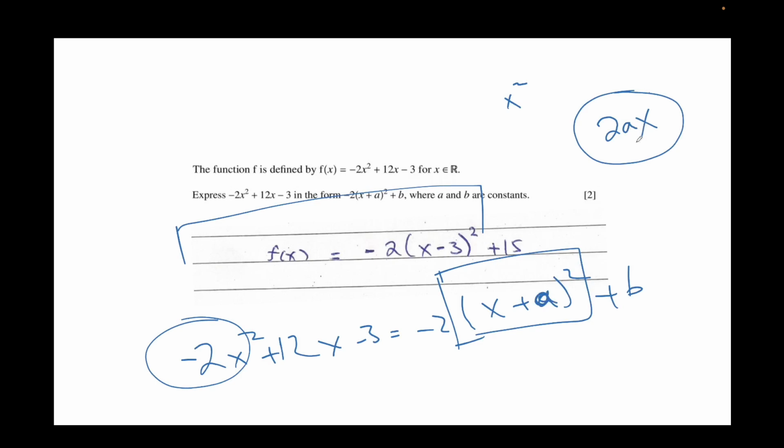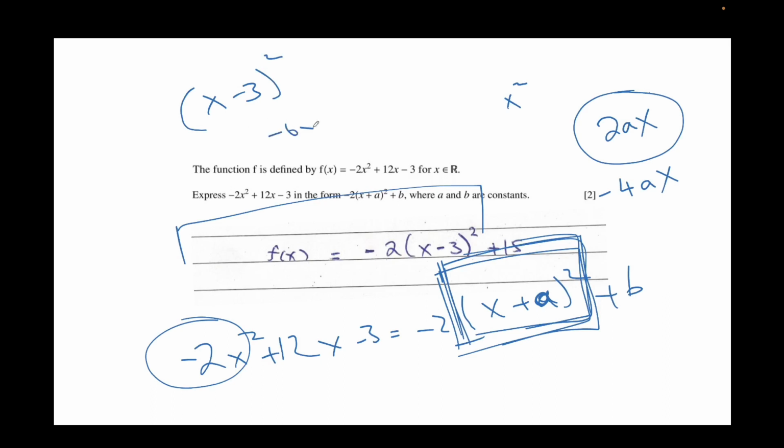If you see where that comes from, and you're not confused about why it has to be multiplied with negative 2, does that create negative 4ax like this? My point is, if whatever's inside the x plus a squared has to be multiplied with negative 2 to create 12x, doesn't that mean negative 2 has to be multiplied with minus 6x over here? That's the only way you're going to create plus 12x. Negative 2 times minus 6x. How are you going to create minus 6x? It only happens when you have x minus 3 squared, isn't it? Because that's how you're going to create the minus 6x component. So that's how you know straight away, plus a has to be minus 3. So that's how you started off with equals negative 2 bracket x minus 3 squared, because it has to happen, otherwise you're not going to create the minus 2x squared or the plus 12x.